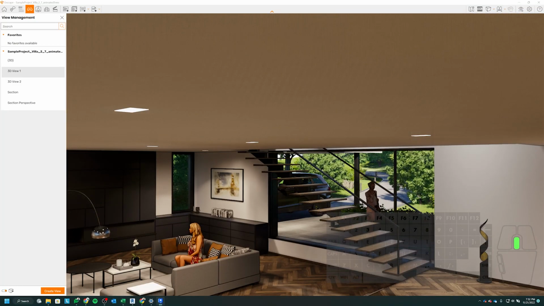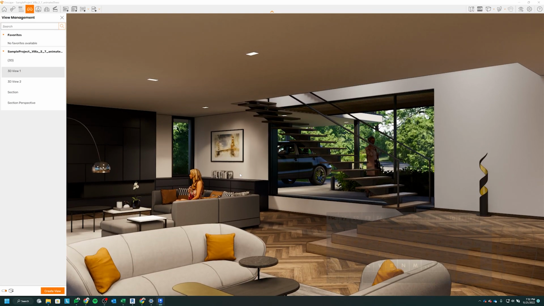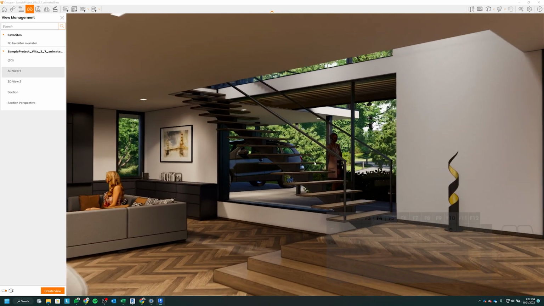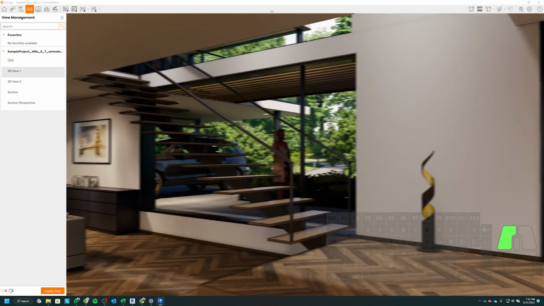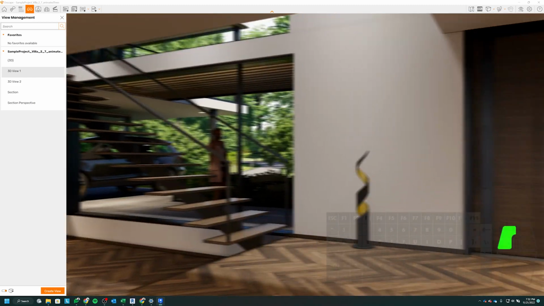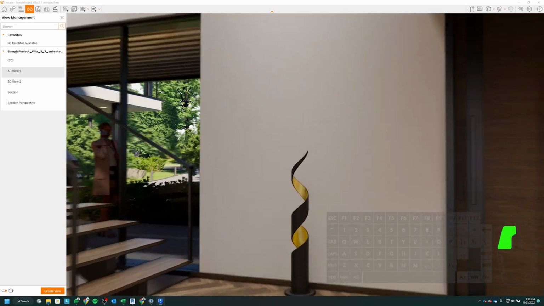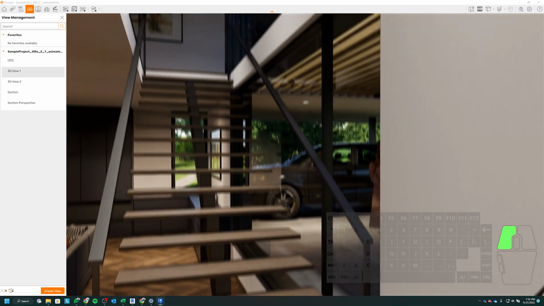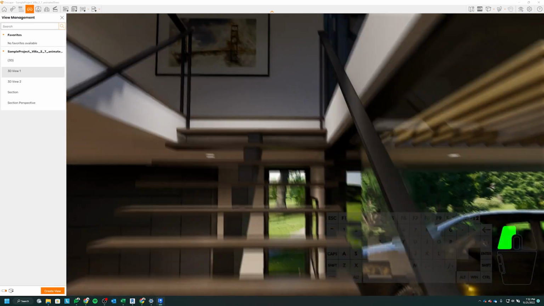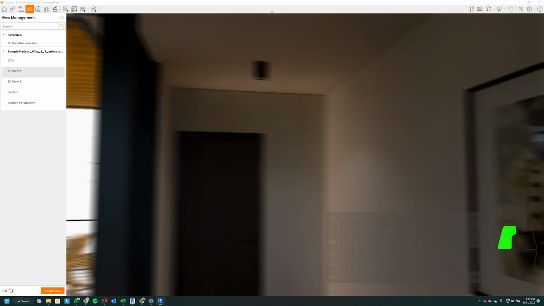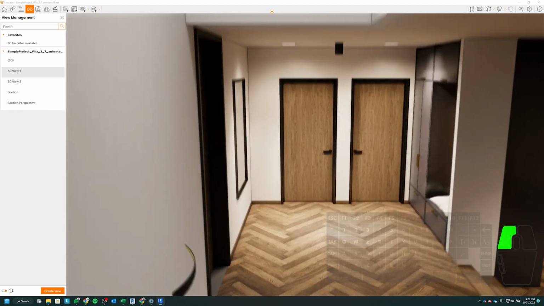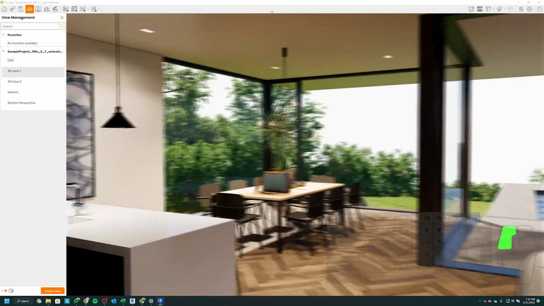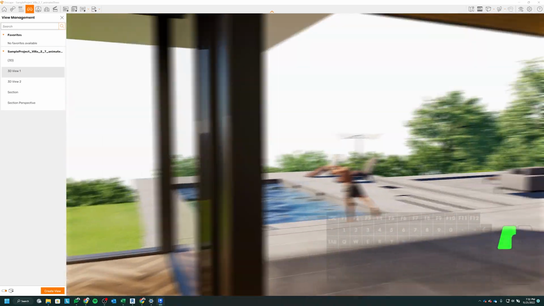But then once I want to be grounded on the floor below, I hit spacebar, and that drops me down to walk mode. And I can navigate through the model by holding the left mouse button down to pan left or right, and using my arrow keys to walk. And the camera will naturally just walk up any stairs or anything like that, and treat you like you're an actual person walking through the space. Okay, so make sure you're grounded. Choose the area where you want to take the panorama.